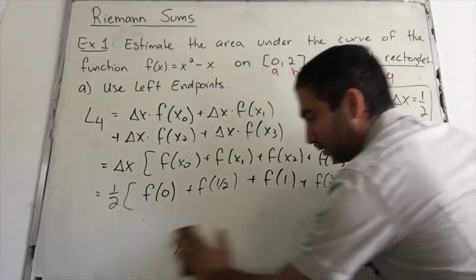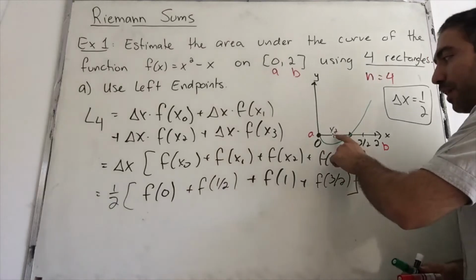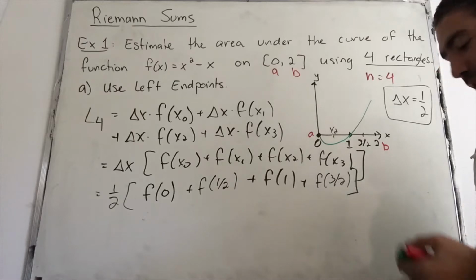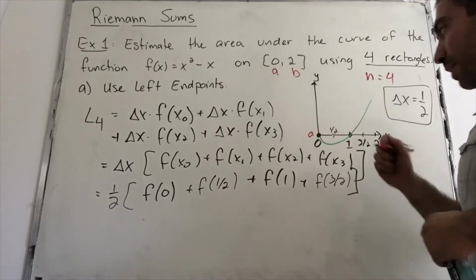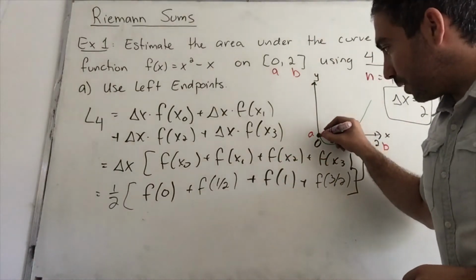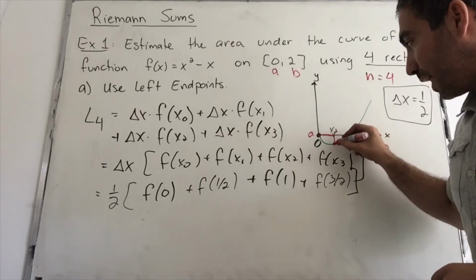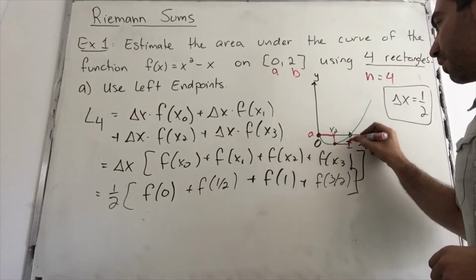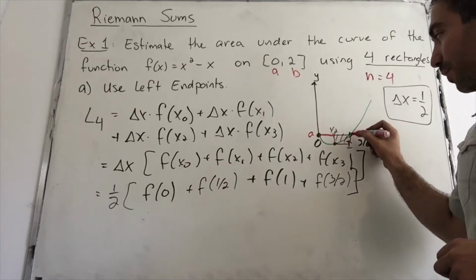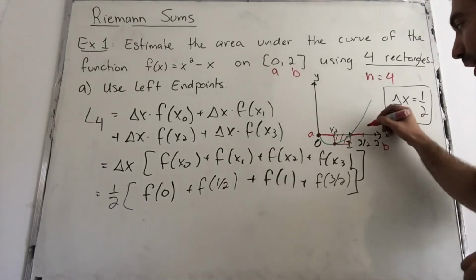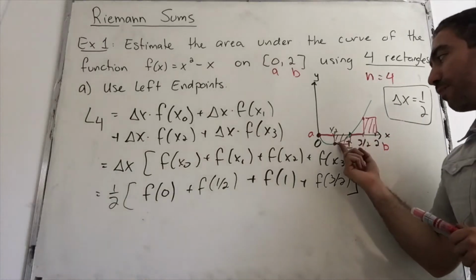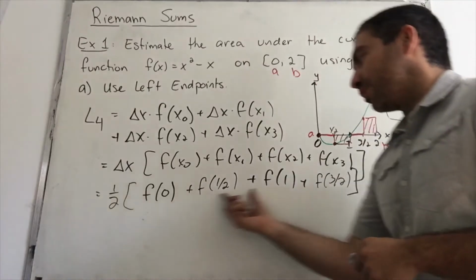So we found all the x values. Now all we have to do is find the y values. If I had to draw the rectangles we should envision here, the first one is going to be essentially 0. We expect the area to be 0. The next one, because the left endpoint is hitting the function at 0, the next left endpoint is going in the negative direction, so it's going to be down here. The third rectangle hits the function at 0 again, so we expect it to be flat, and the last one hits the function around here. So we have two zeros, one that's negative and one that's positive. That's what I expect my answers to be.